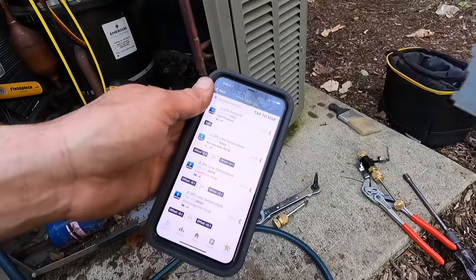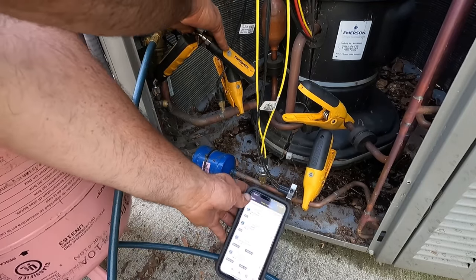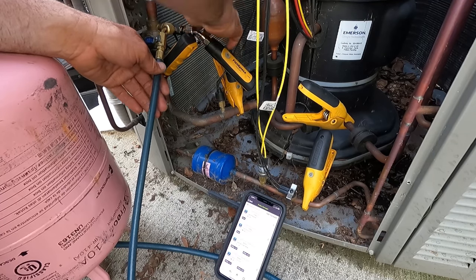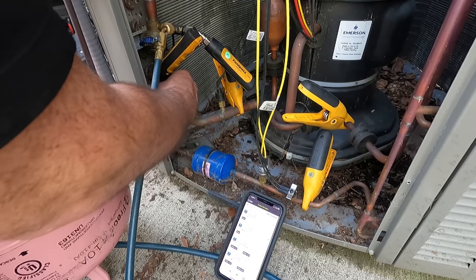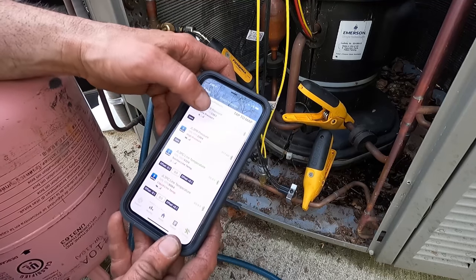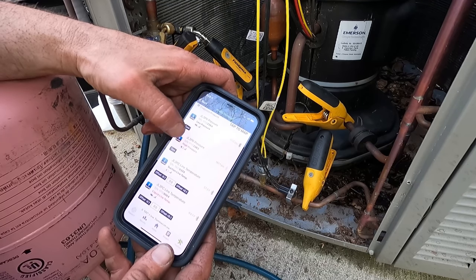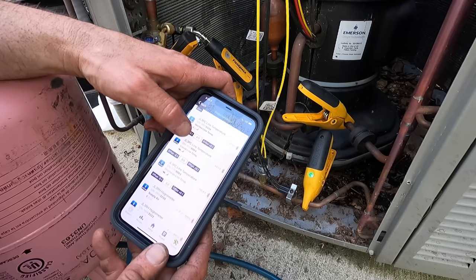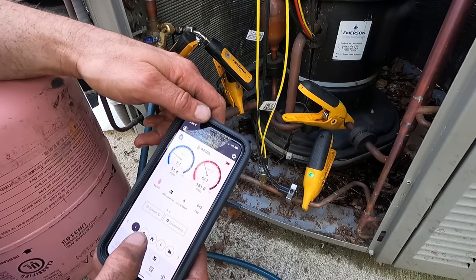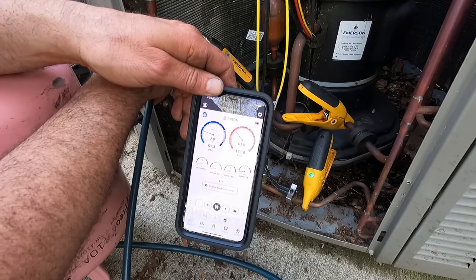Let's see what's going on inside here. Okay. So this one is high pressure. Just wasn't pushing the pin in enough. High pressure. Okay. 181, low pressure, suction, liquid, discharge. Okay, let's go home. 410A. Boom. Well, we need to add. We know that.